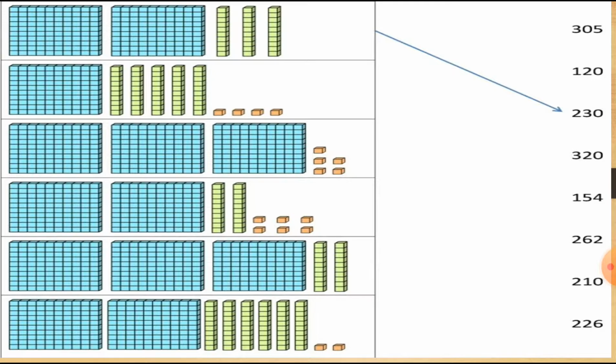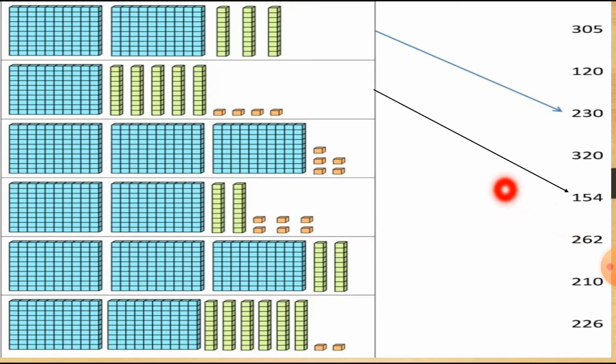Now let's do one activity. Do you want to do one activity students? Let's see, here is the ones. The hundreds value is 1, then the tens value is 1, 2, 3, 4, 5. Then the ones value is 1, 2, 3 and 4. So with which number do I have to connect this? 1, 5 and 4. Which is 154? Here is the number 154.